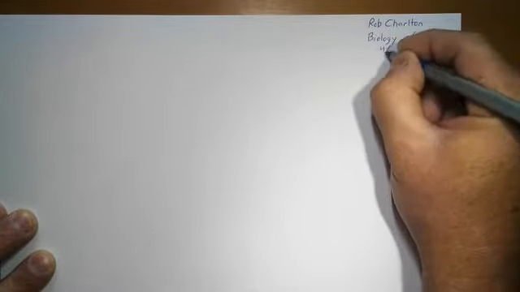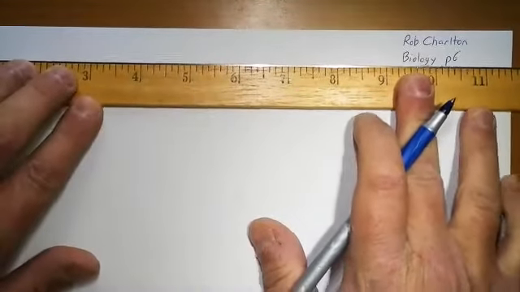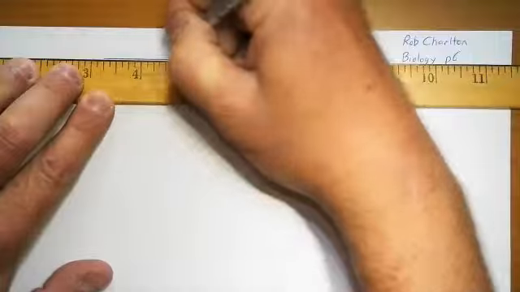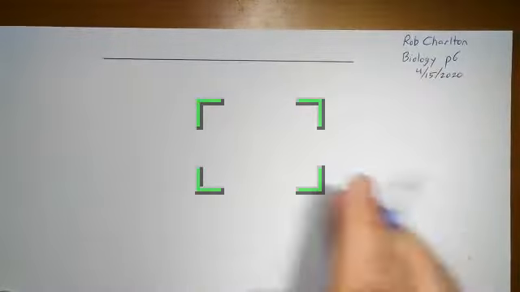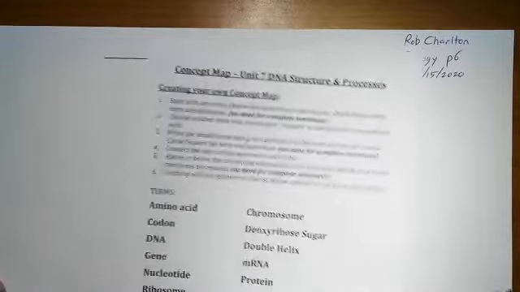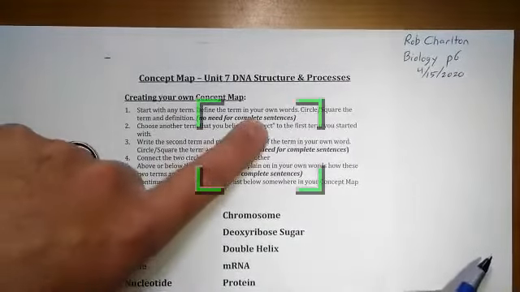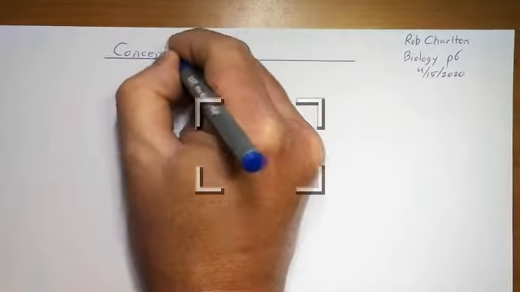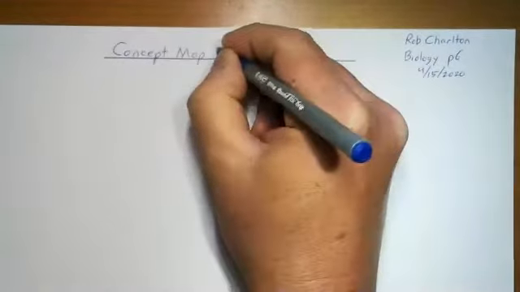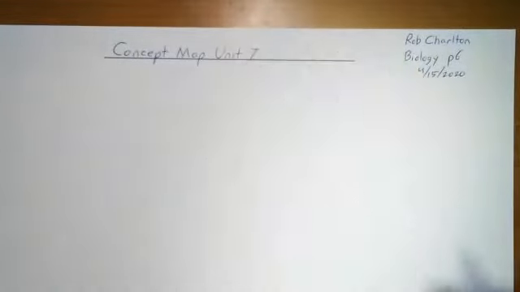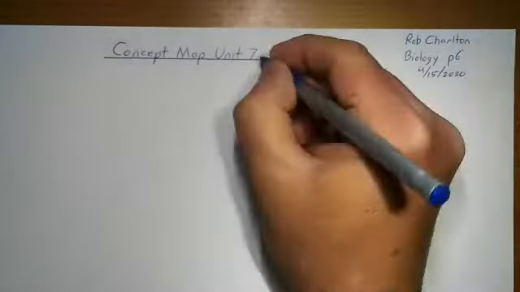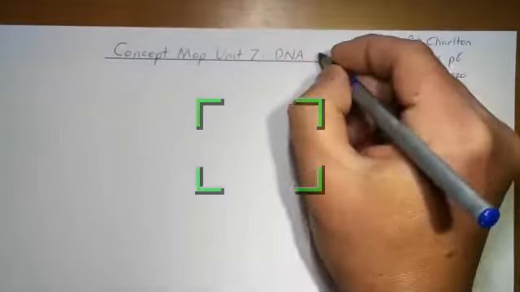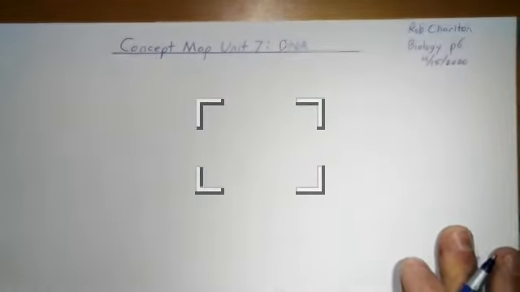All right, title. A lot of people don't like to write just on blank empty space, so they like to have a line to write on. Some people like to make a nice title with a line, so I'll go like so. What do we title it? Title it exactly what you got on here. So Concept Map Unit 7, that works for me. If you want to put a little mention of what topic it is, that is okay too. We'll just keep it at DNA, just to save some space.